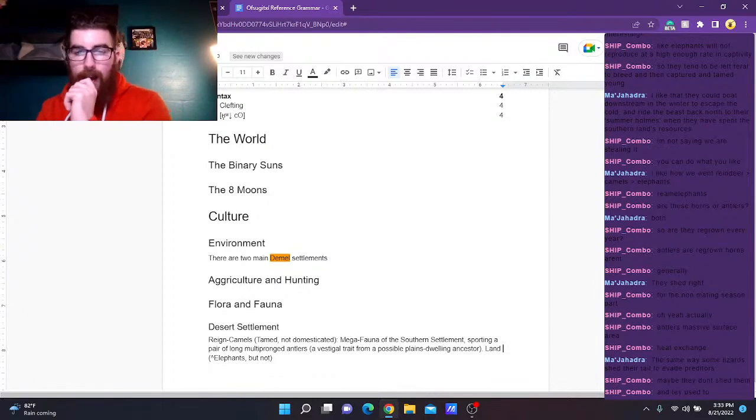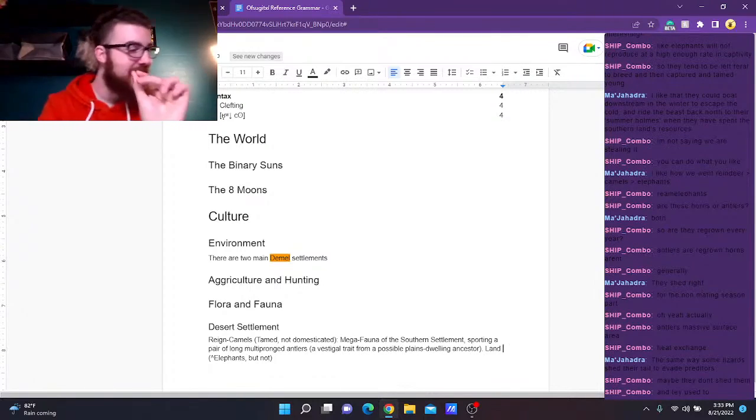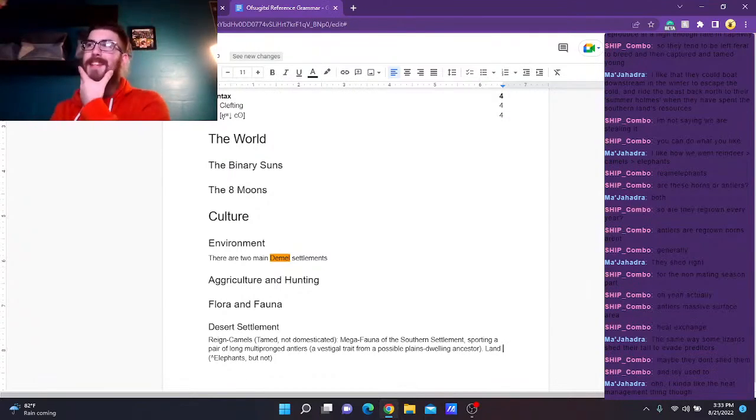So, I just had the greatest idea. I just had the funniest idea of one of these megafauna: whenever they feel threatened, their antlers just fall off, like a vestige. Okay, let me explain my reasoning there, because that's kind of an abstract reason.